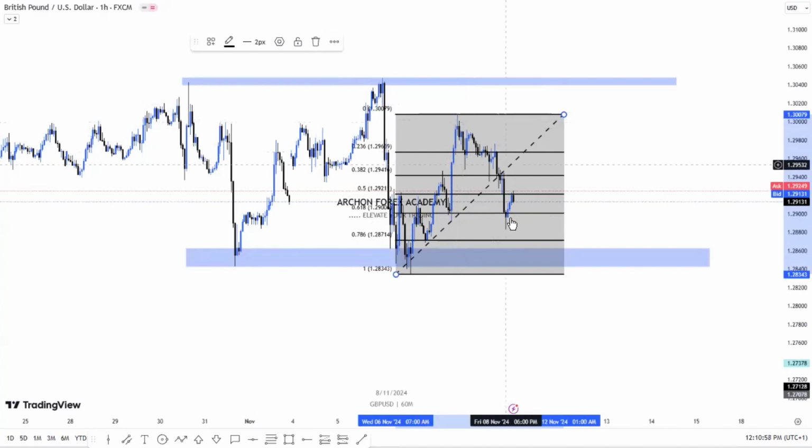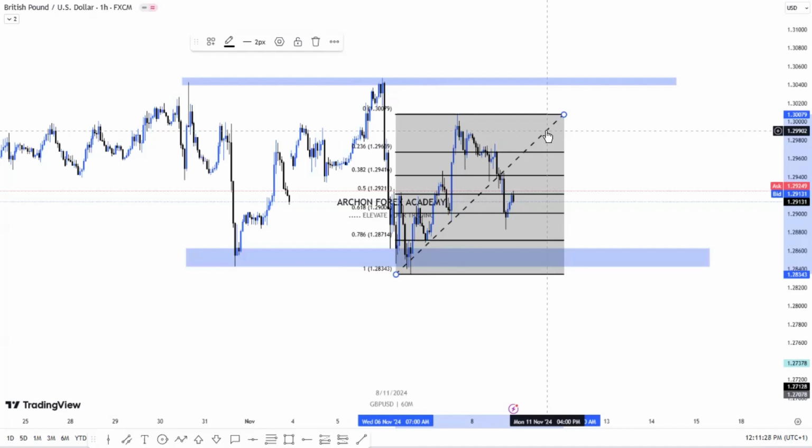Then the market retreats back down to my 0.618. Now it's starting to push up. Ideally, this market will rally up to this high here, or even right up to this high here. So I'm expecting a little retracement to the upside before coming for a sell.